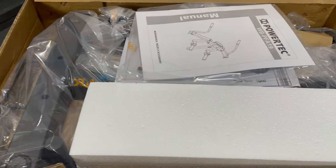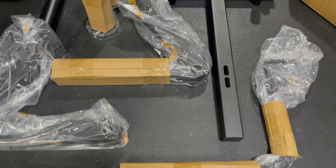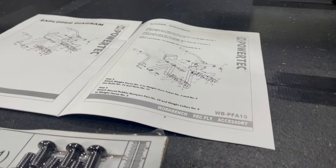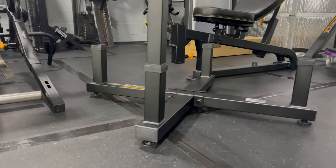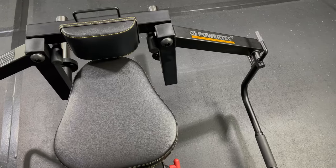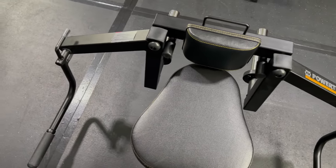The Peck Fly came equally well packed. Everything is wrapped in plastic, and many of the pieces are wrapped in an extra layer of cardboard for additional protection. There is only one hardware pack and one page of instructions. I found it extremely easy to assemble and used the attachment organizer to aid in assembly. Powertech did a good job covering the handlebars with plastic in the areas that are pre-lubricated. Total assembly time was less than 15 minutes, with the majority of that time spent bolting on the weight horns.